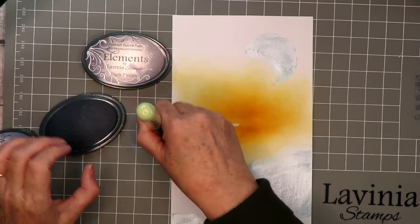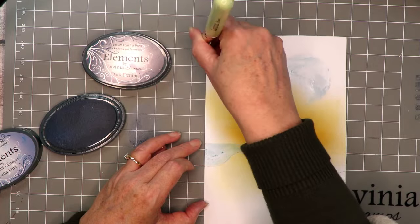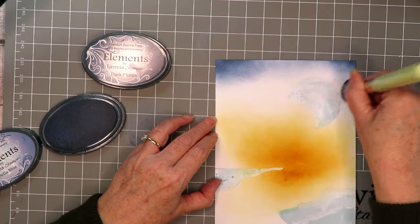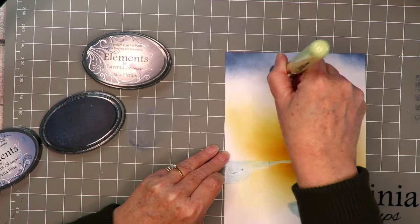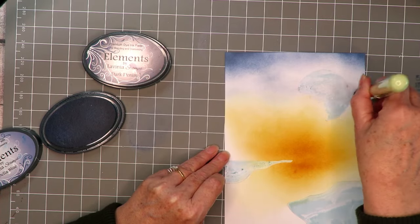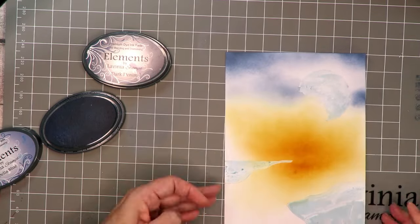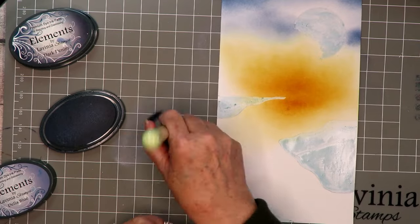Next we've got Denim Blue. Now I must apologise because I think I've got dark blue already in the brush, so it is looking a little darker than the natural colour, but that's alright because it wants to be dark at the top of the page. So I'm just blending some of that in, and I don't want all of the top of the sky to be filled in with this ink. I do want to leave sort of misty cloudy areas, so something a little like that, and we'll go back to it in a little while.